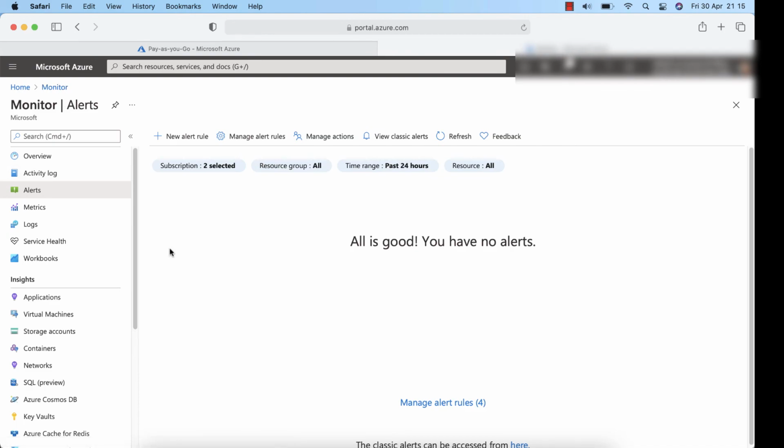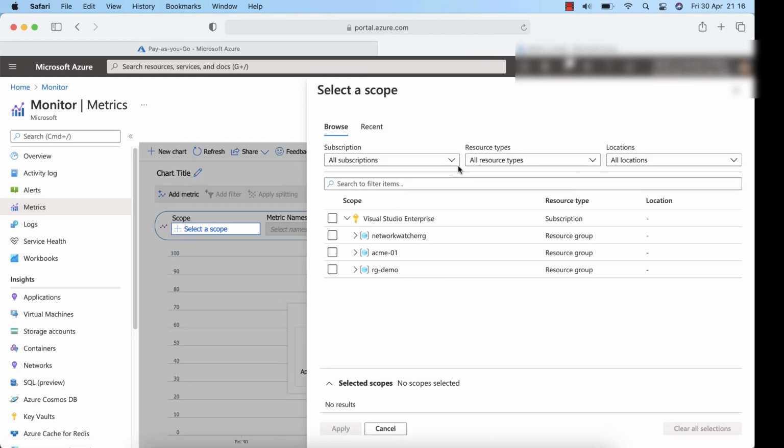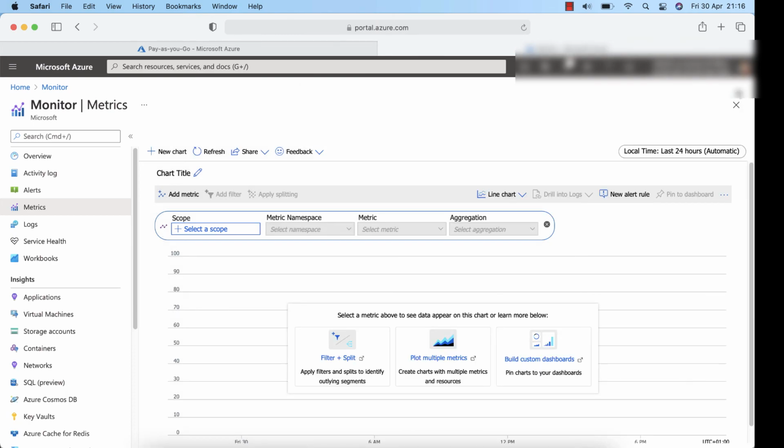Till now we were looking at the alerts and metrics for the individual resource, but here you will get an idea about all your alerts for all your resources. Basically this is just a logical collection or dashboard view of your monitoring for all your subscriptions and their resources. Here you can again choose to write a metric for the entire subscription, an individual resource and things like that.